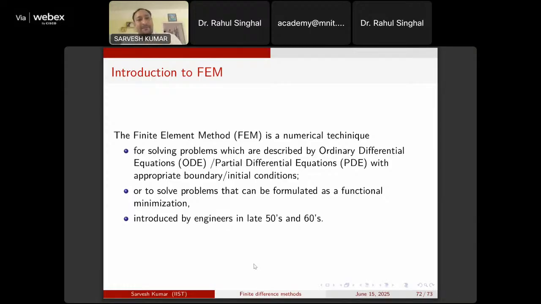So if you see, how do we apply the finite difference method? You have to discretize the domain first. Suppose you have an interval. Already you have discretized it in some points, and at each point you can find a solution. Suppose later on, I decide I don't want the solution at this point, I want a nearby point. It's not possible. You have to refine the mesh to get the solution at this point, because you have discrete points. This will give you the solution at the mesh points, no other points. If you want the solution at another point, you again have to refine your mesh and then get the solution. This is the first problem.